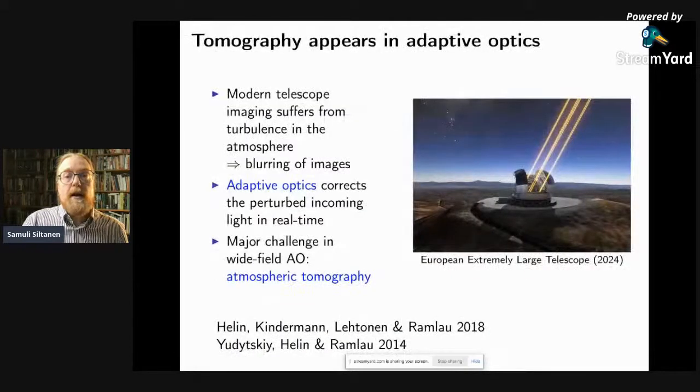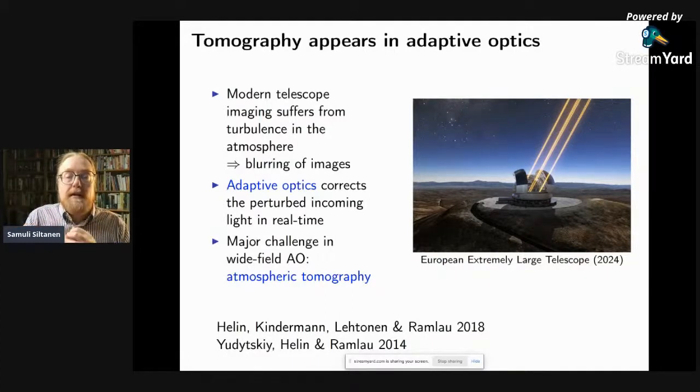That's the core thing. So, for example, here is adaptive optics. Maybe you know, for example, in Chile, there are telescopes looking to space, but the atmosphere is constantly in movement and there is turbulence in the atmosphere, so the images are blurred. But there can be mirrors that can be moved or shaped differently 1,000 times a second. So the mirror is actually reacting to what the atmosphere is doing and correcting the image in real time.